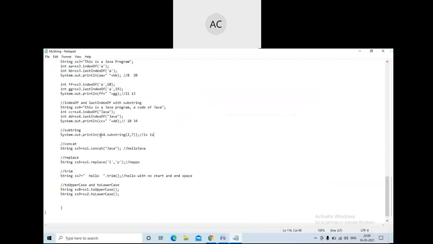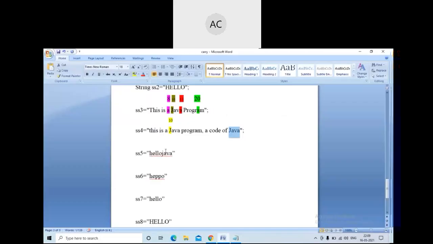Then substring. Suppose I want a substring of SS4. So I have to write SS4 dot substring, then 2, 7. Start index and end index. So from SS4 index 2, that is 0, 1, 2.